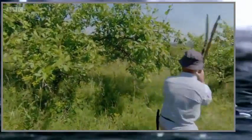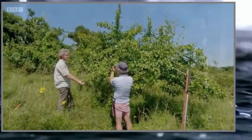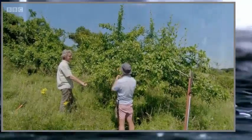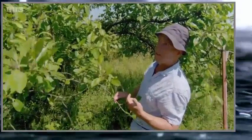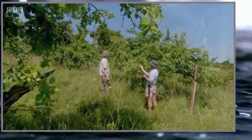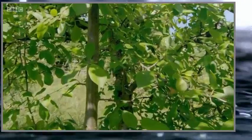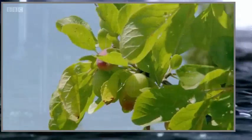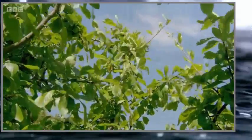So with this tree in particular then, John, what sort of pruning are we going for? The ideal shape really for the amateur to do from now on really is this A-shaped or Christmas tree shaped tree. It's easier to manage and doesn't take up so much space either. In this situation, because our pickers have to pick from the floor, we're going to have to go for the open centre tree shape that traditionally has been grown on here. One of the problems with the open centre tree, if it's got a lot of growth in the centre, very little light gets in to initiate the flowers, and so the only flowers that we find, and fruit eventually, are on the end of the branches.